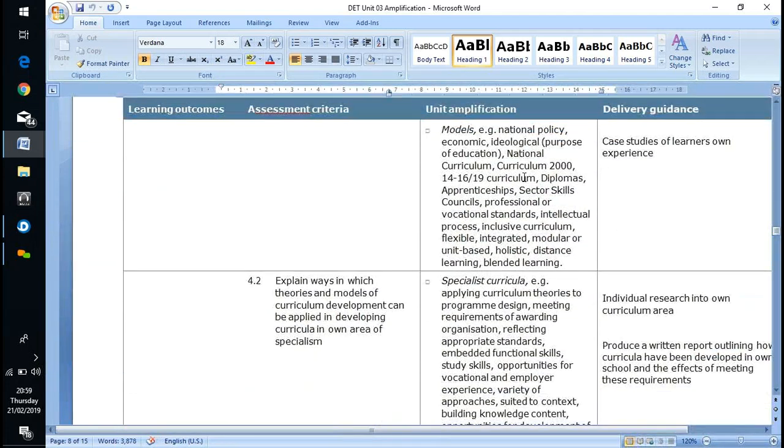There are a bunch more models: national policy, economic, ideological, the purpose of education, national curriculum 2000, 14 to 16 and 16 to 19. Different curricula for those, diplomas and apprenticeship, sector skills councils.